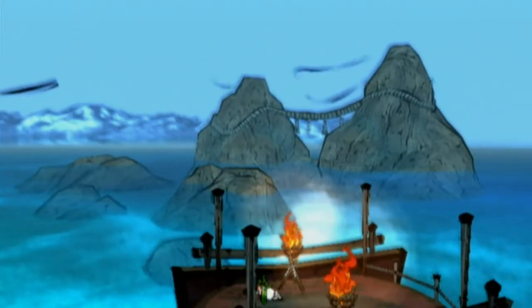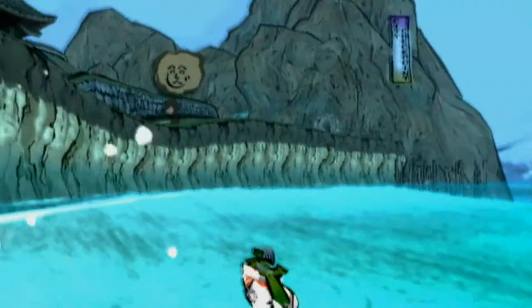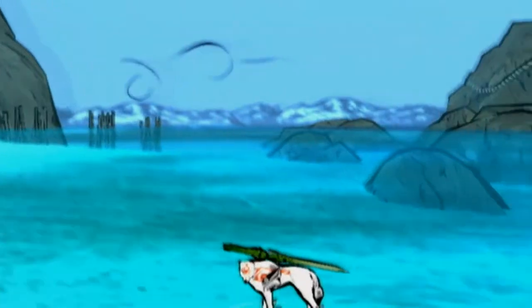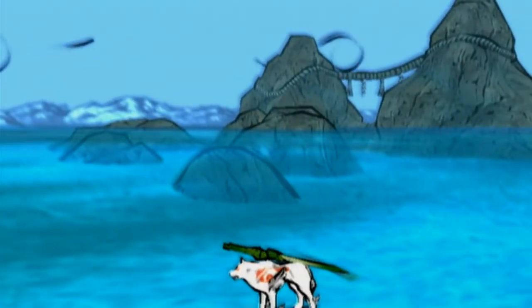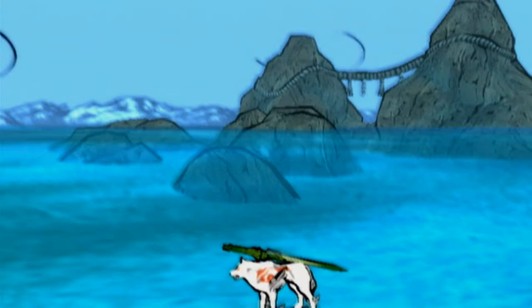So what I'd like to do first off is something that I promised to do right when we got into Ryushima Coast. And that is go around these rocks collecting treasures. Now, you can see I am standing. Was that just a really well-timed jump onto land? No. I'm walking on water.